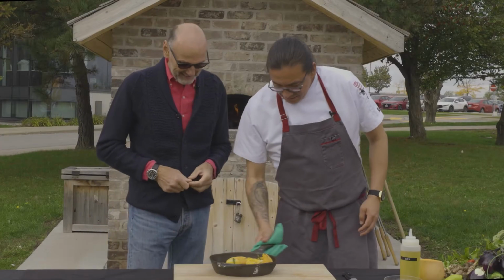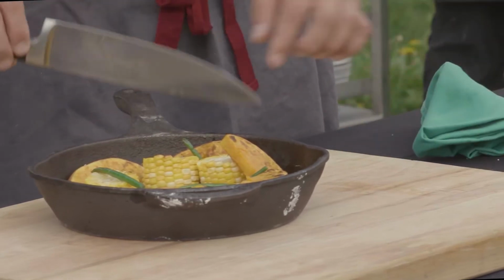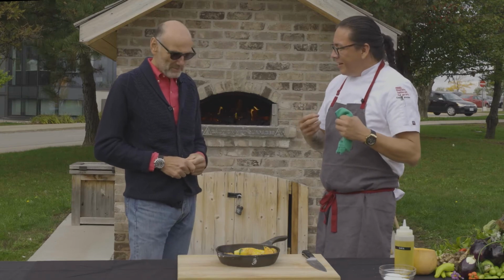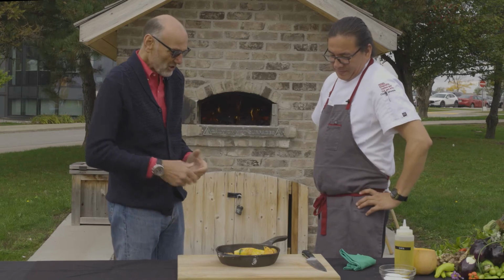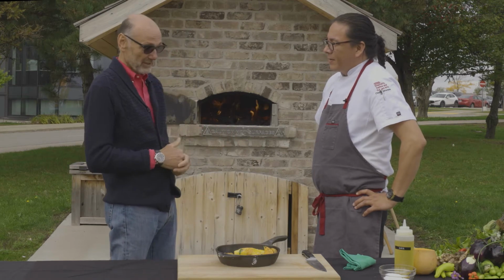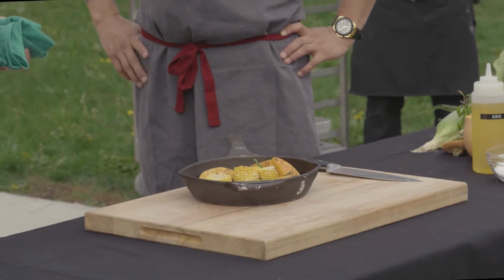Look at that. Yeah, so we have some nice roasted corn, beans, and squash. Just nice and tender. With cooking in such a hot oven, it doesn't take too long, right? But you get that nice smoky flavor, right? Absolutely. Just the brightness of the colors, I'm sure the contrast of the flavors of each of those ingredients just shines. And as you said, a super hot oven imparts flavor, and it's really easy to do. Really nice. And they're fresh too, right? Freshly picked from the garden. Nothing but a little oil and a hit of salt.